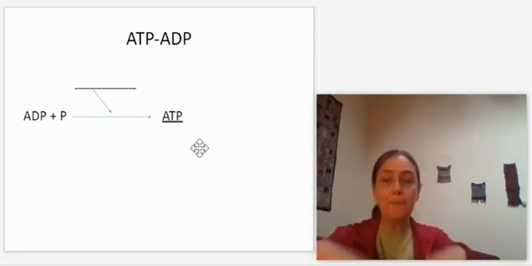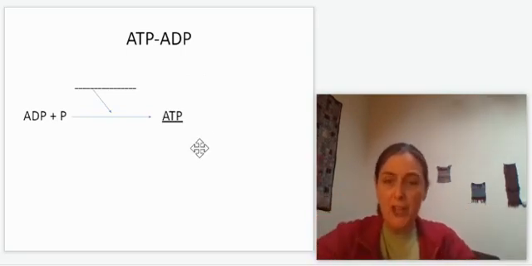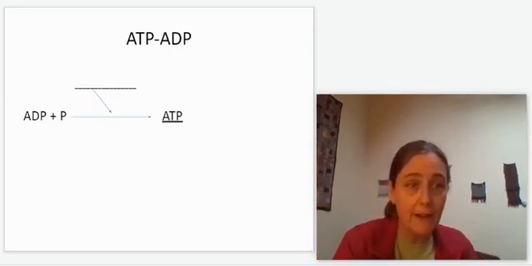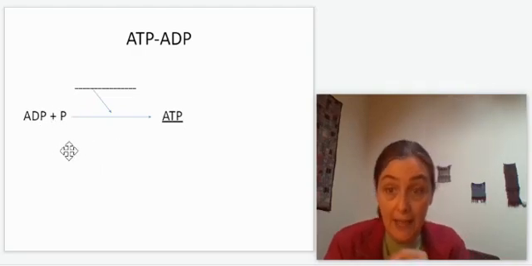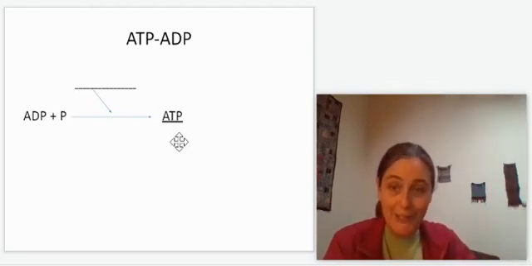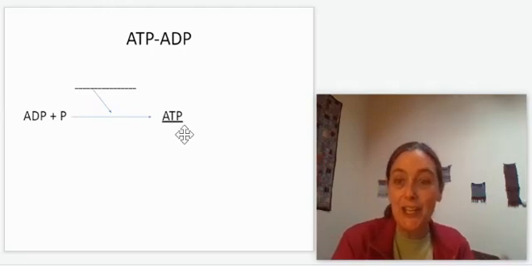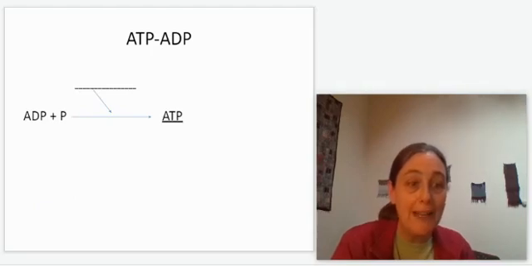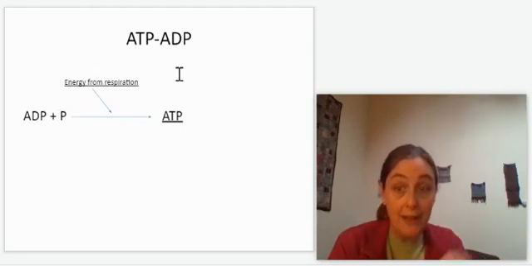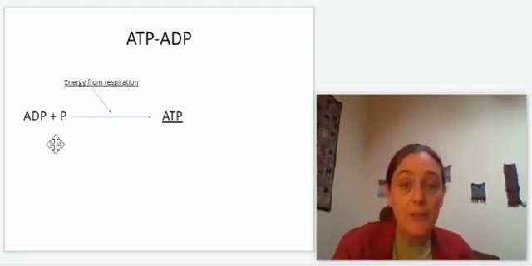So you eat, you bring the food to your cells, you tear apart all those bonds, and as you do that, you transfer the energy from there into the bond that connects the P and the ADP. And you've charged up the battery. It's like your food is like the electricity in the plug, right? And it's like your phone, you're charging it up, right? When you plug into the food. So you break down your sugar that you've eaten from respiration, you break down those bonds, and you use that energy to connect the P's to the ADPs and make ATP.